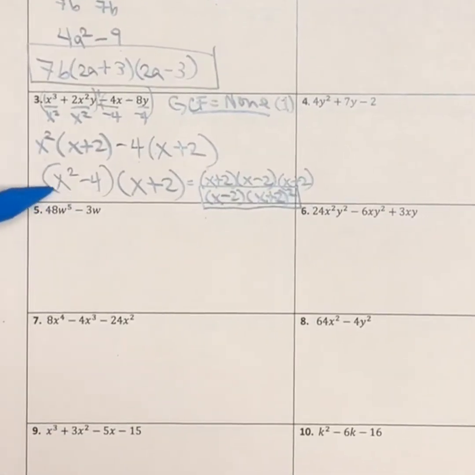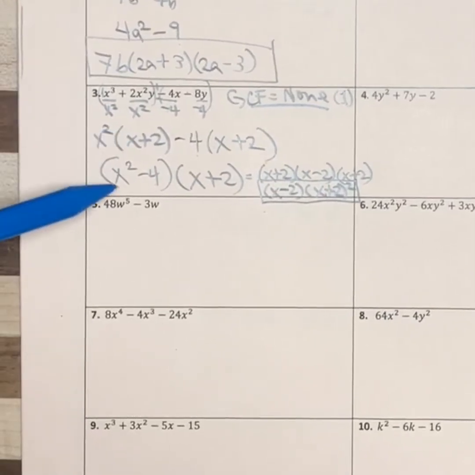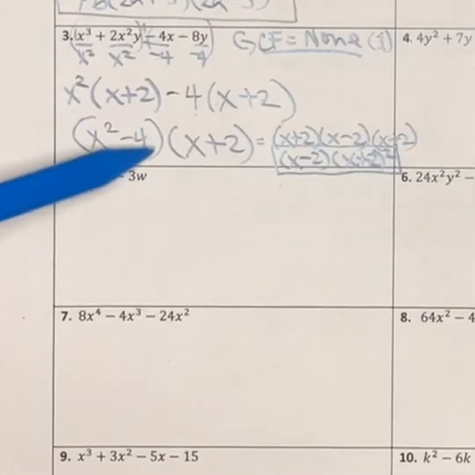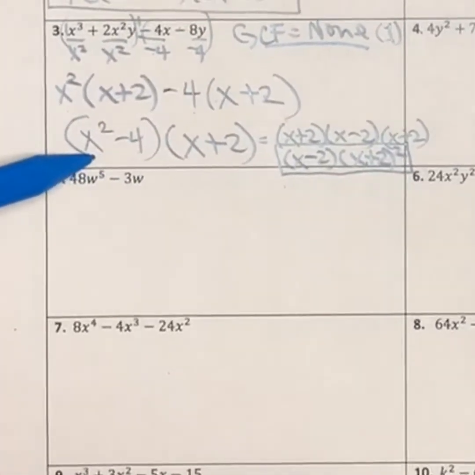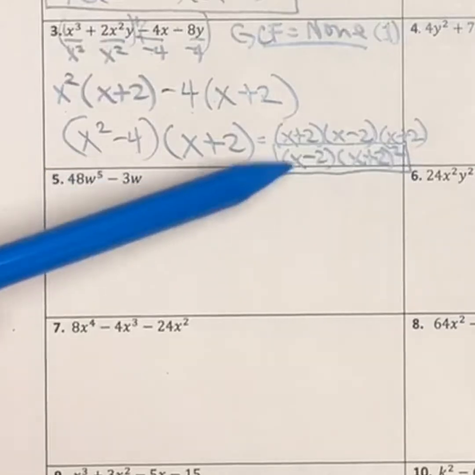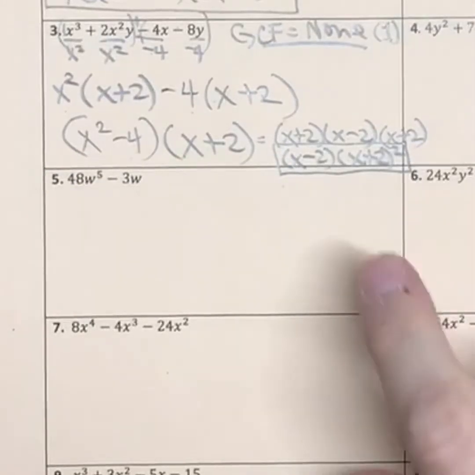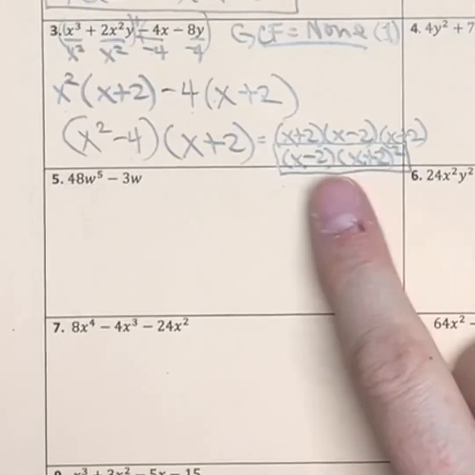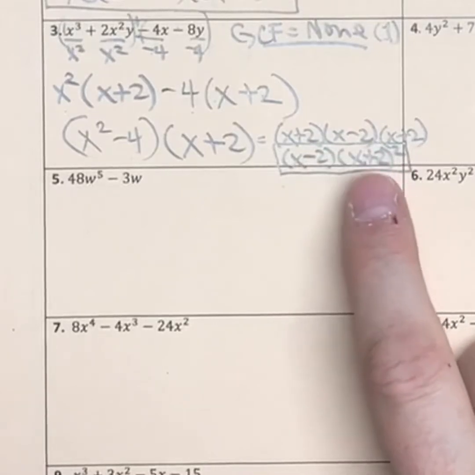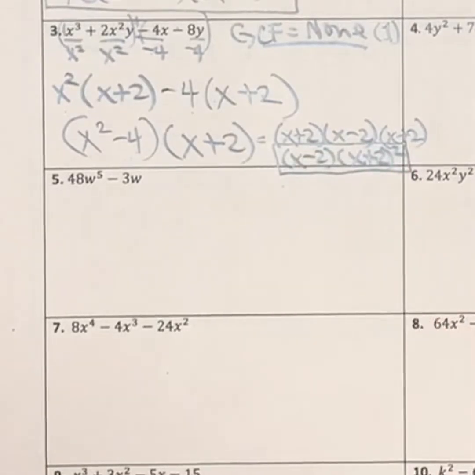So just make sure this time with the mixed factoring, if you finish factor by grouping or something to that effect, you may have another factor with two terms that is also a difference of squares that you have to factor further. And then just rearrange them so that if there are any repeated factors, you write them as a square or a cube if that happens to be the case.